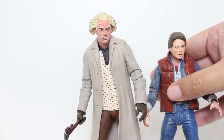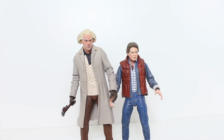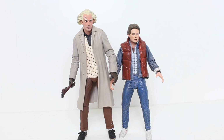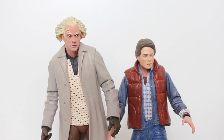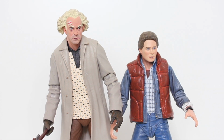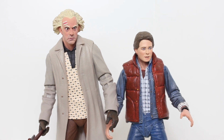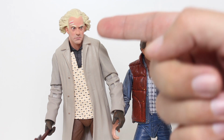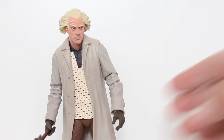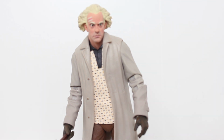Now, for scale, here he is with Marty. And you can just see by looking at the two of them how superior that face sculpt and paint app is. This is hands down light years better than the other Martys and the Biff figures that came out. And I couldn't help but wonder if last year NECA was rushing to get these out in 2020 for the 35th anniversary. And I gotta say that I would have happily waited till this year if Biff and Marty looked as good as this, with this detail level in the face and this quality of paint. I think this is just outstanding.